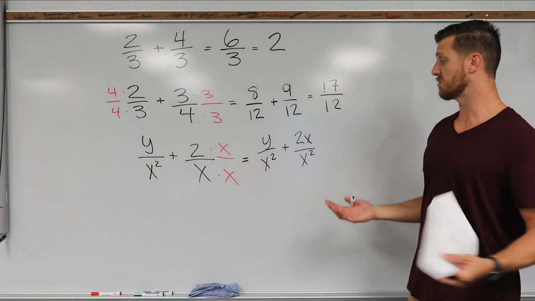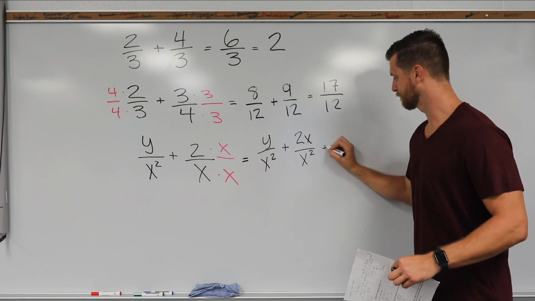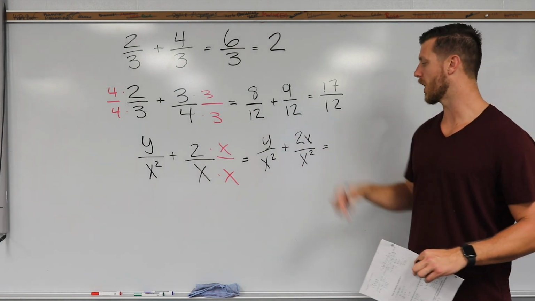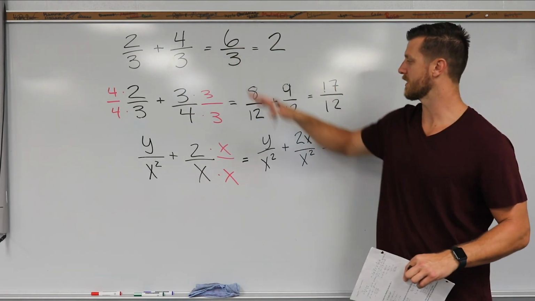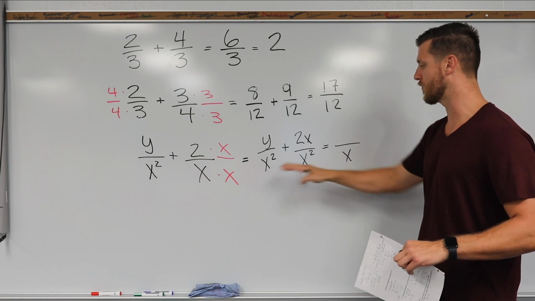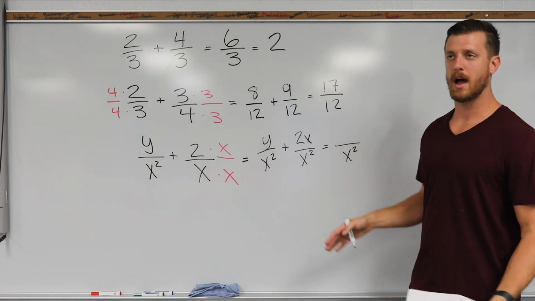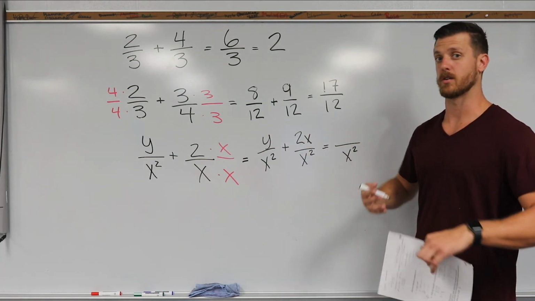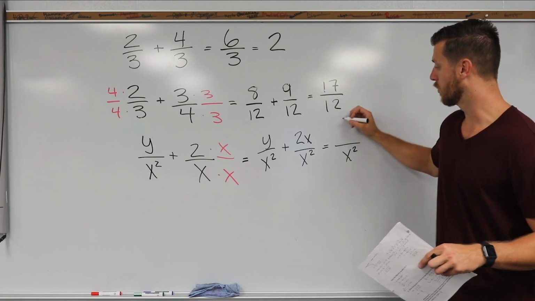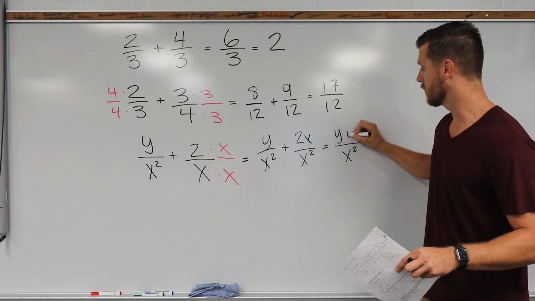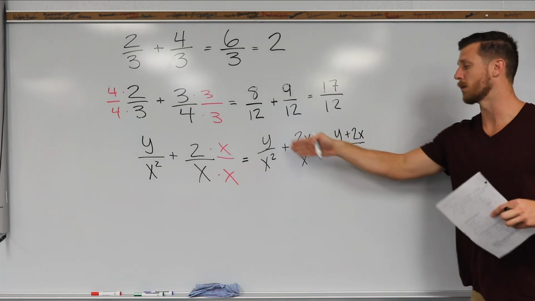Is it going to be nice numbers? No. You got variables. That's okay. Remember though, only combine like terms. When you add or subtract, look for like terms. Y and 2x. Not the same thing. What we've been doing this entire time is keeping the bottom, the denominator, once you find the common denominator, you just rewrite it, but then you add the tops. Well, I can't add y to 2x. They're not like terms. So, the only thing you can do is just say y plus 2x.